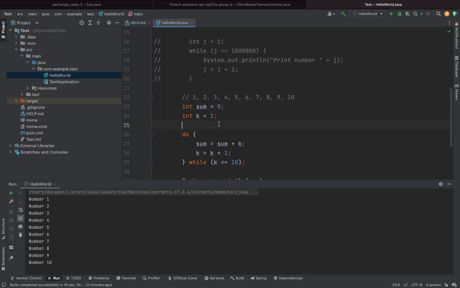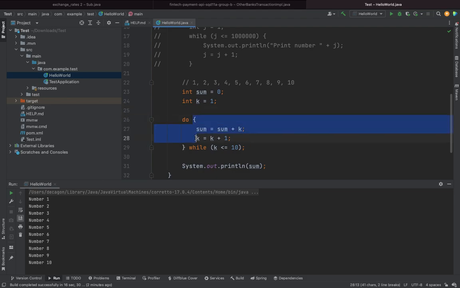So you initialize it to 0 first. It will enter this loop and do what? Sum, the old value of sum, which was 0, you add the value of k, which is 1. So after everything, our sum would become 1.